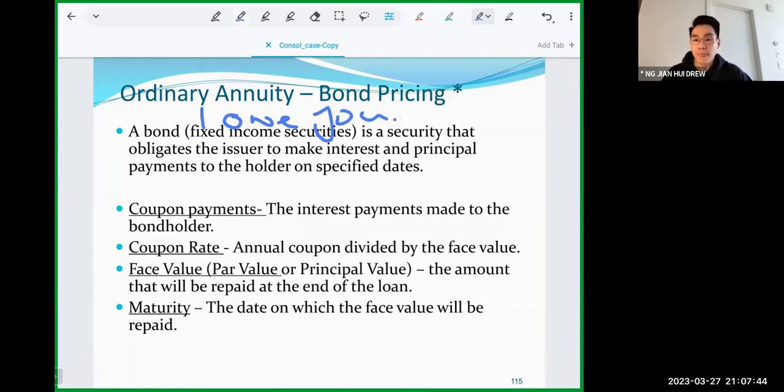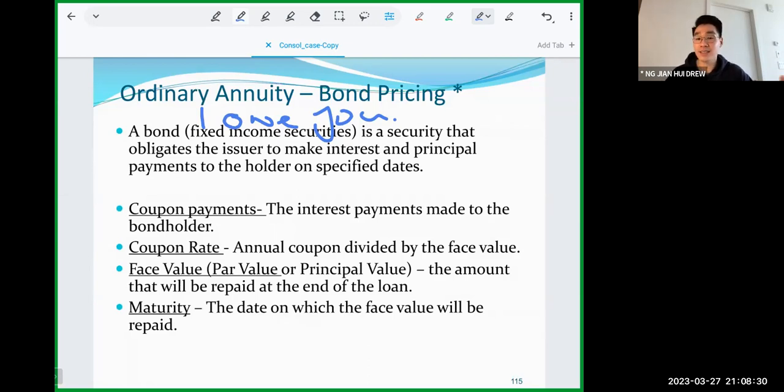Let's say a company needs some money, right? And so the company that requires the money goes to the market or approaches you. Let's make it simple. Here, the company approaches you and says, can you lend me some money? And in return, I'll give you this paper, and this paper is called a bond. This paper basically says that at the end of the day, I'll pay you back the principal and I'll give you some kind of interest. We'll talk about the details of the interest in a bit. So a bond is simply a piece of paper in which the company promises to pay you the interest plus your principal in the future.